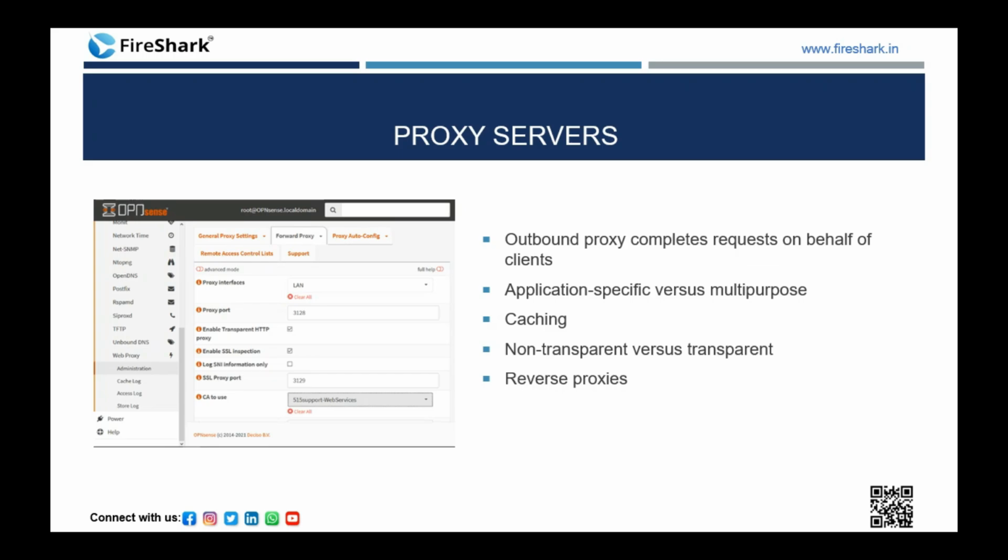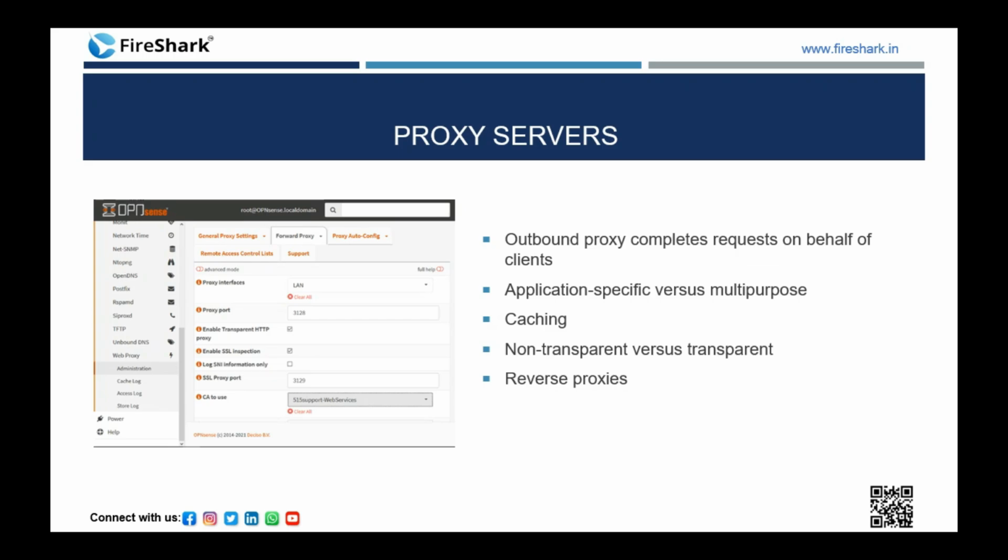So the advantage here is that the clients connect to the proxy for a web server within the perimeter network, enabling better traffic management and security. Many web proxies also include caching, storing frequently requested web pages to speed up subsequent requests. So imagine the forward proxy as a gatekeeper at the entrance of the building, instead of letting people directly enter.